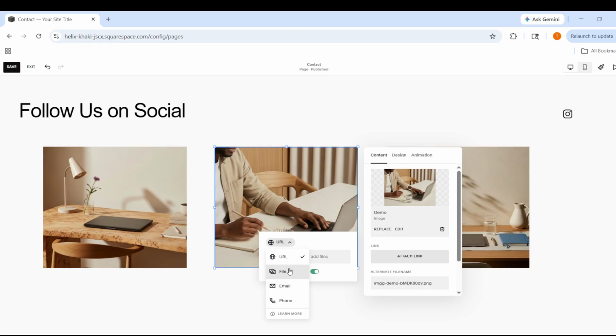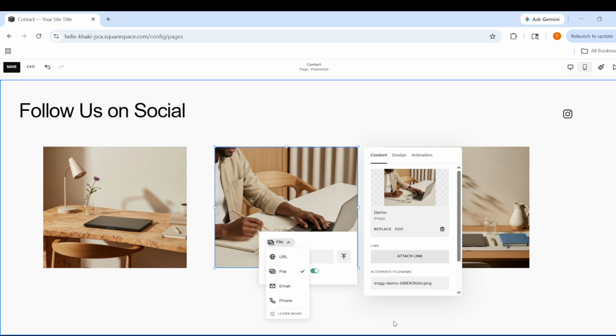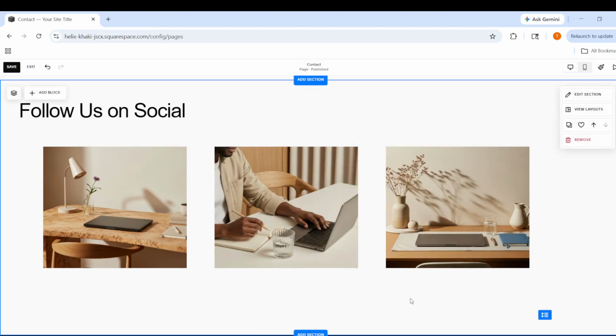If you want to direct visitors somewhere outside your site, you can use the external link option and paste in the full URL. If needed, you can also upload a new file directly from this panel so the image links to that file. Take a moment here to make sure you select the correct destination. This is especially helpful if you are using images as buttons, promotional banners, or visual links to important pages. A quick check now can save time later and helps make sure the user experience is smooth.